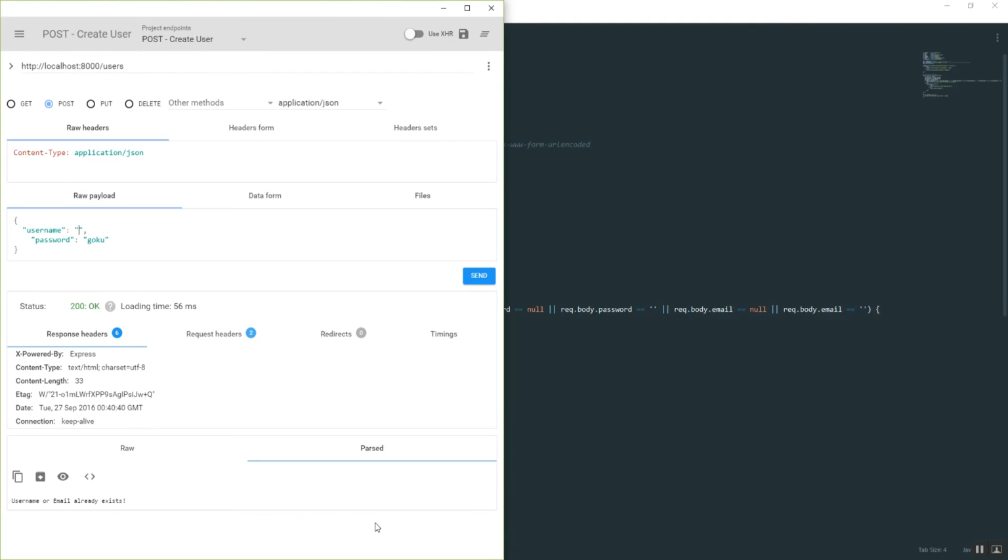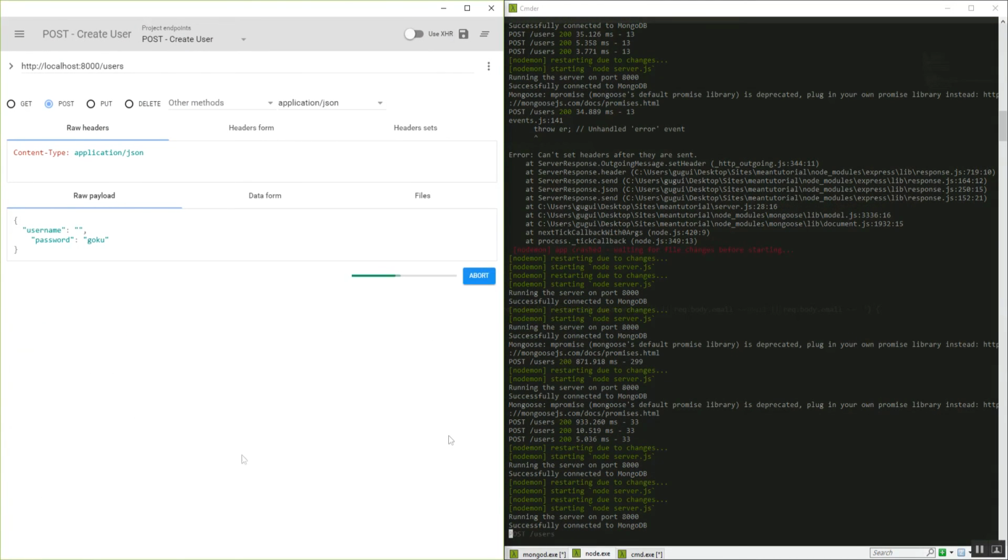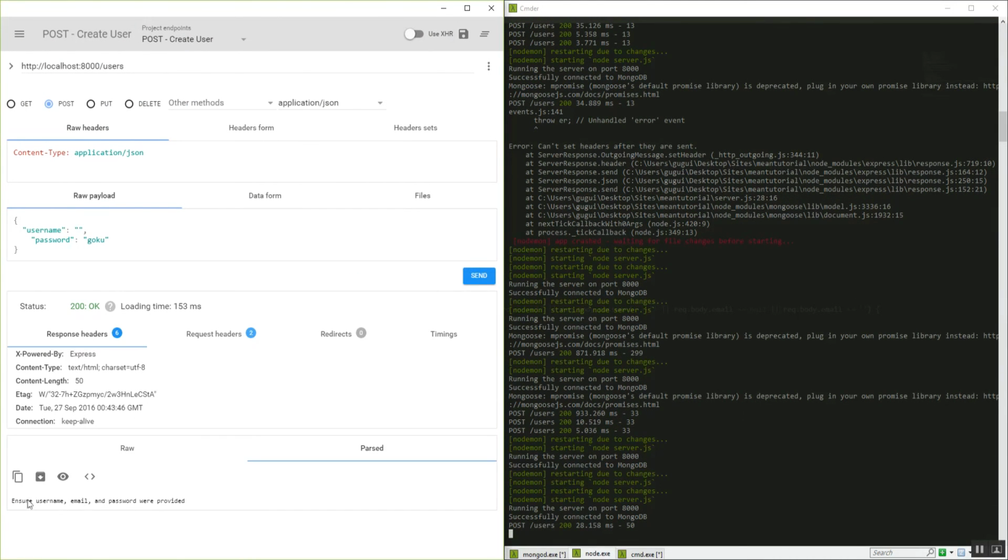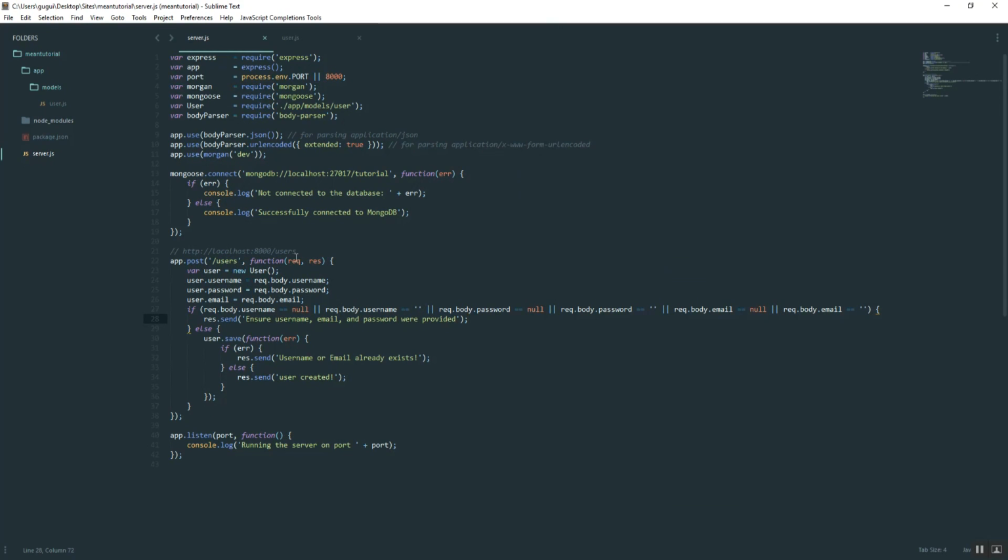Now let's try and see what we get. It says ensure username, email, and password were provided. So there we go, we have that verification now. Now it's not even going to get to the saving part, checking if username and email exist, unless all this criteria is met, which is basically that you provide a username, password, and email. Simple.